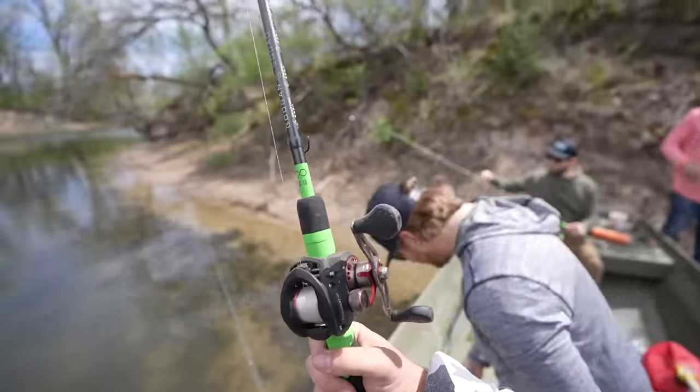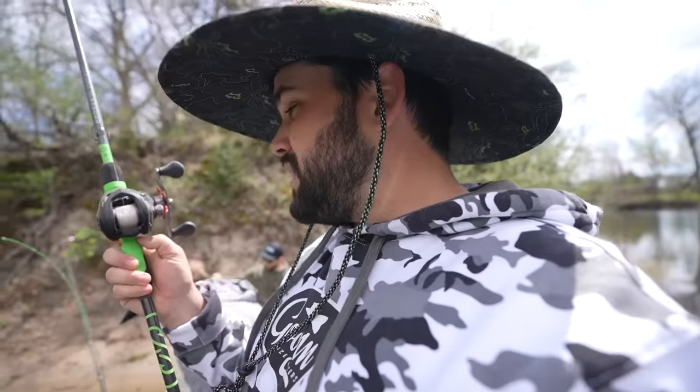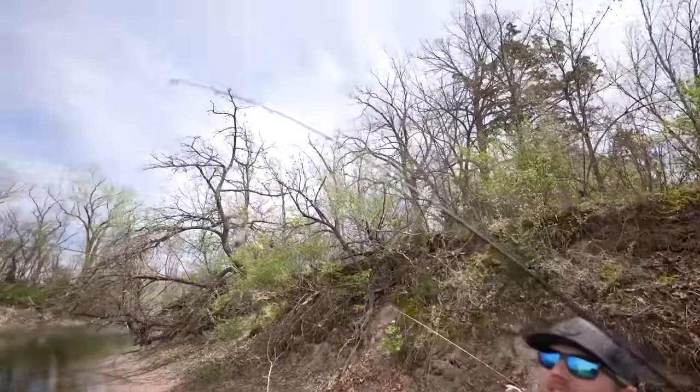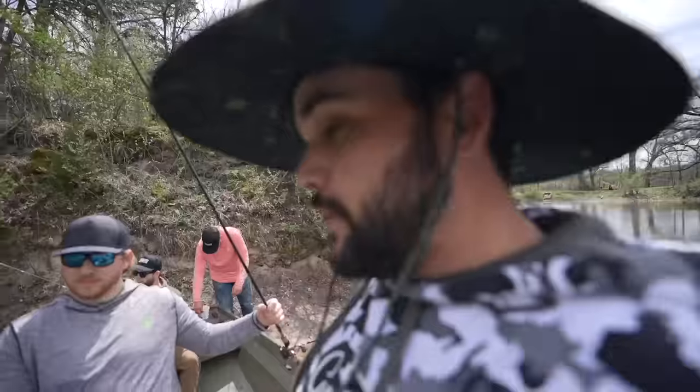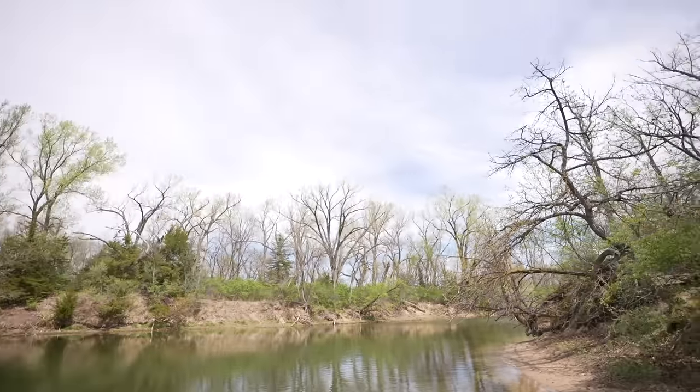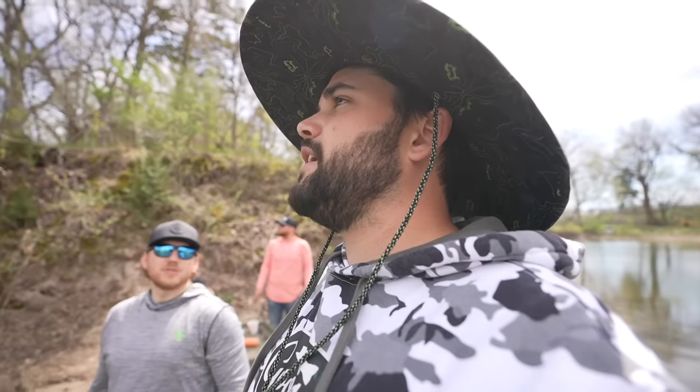The other rod is the Googan Muscle with braid and a two-ounce sinker. So we've got one that floats around and meanders, and one that's weighted. We have two rods dedicated to catfish, two rods dedicated to bass fishing, and two rods dedicated to panfish. Banjo's on bluegill duty with a micro ultralight and red worm. We also have a Googan crappie on a micro ultralight. Everybody's on dangle duty.